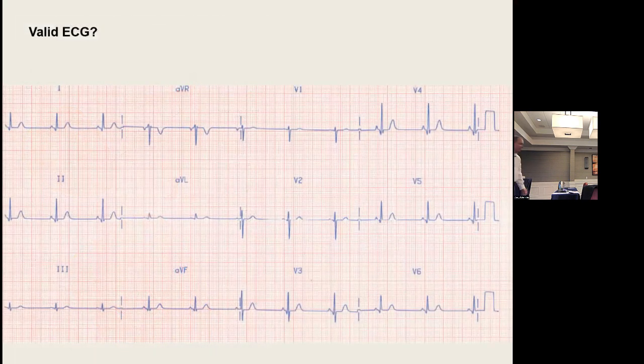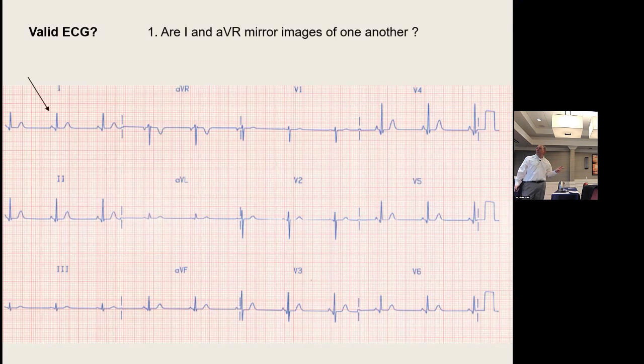Okay? But before we interpret EKGs, you've got to look at it really quickly and say, is this a good EKG? And I'm going to tell you 2 quick ways to do that. This is a perfectly drawn EKG, you could not draw a better one. We're going to ask 2 questions. We're going to ask the question about the axial or the limb leads. For anyone who's done an EKG, it's pretty hard to make a mistake here because it says LA, RA, LL, RL, right? But sometimes I make a mistake.